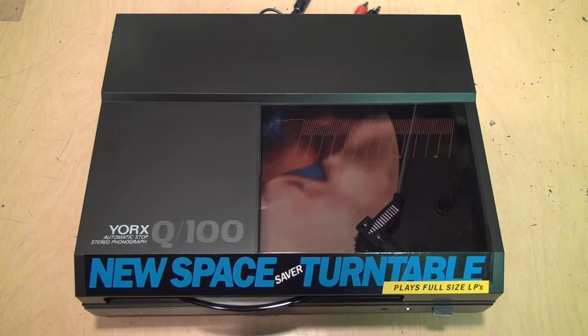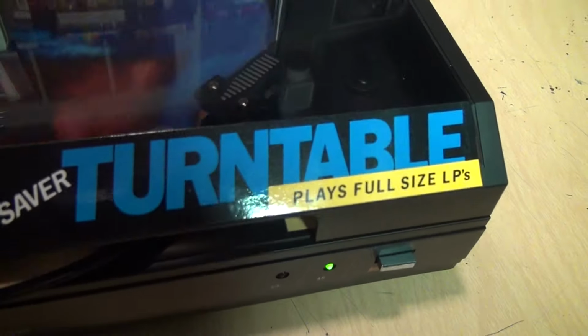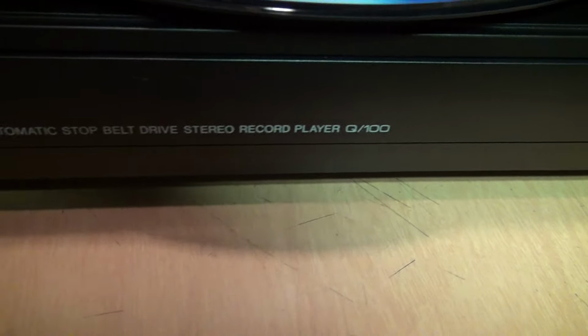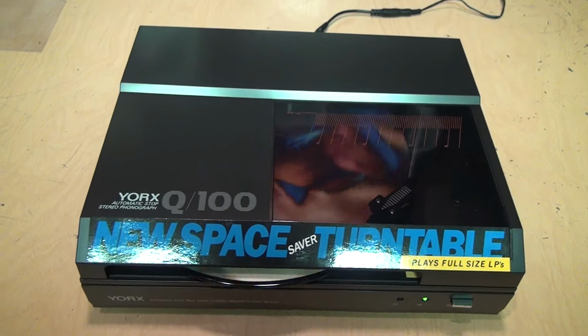What do you call one of these things? A phonograph? A turntable? Or a record player? Well, according to Yorx, the answer is yes.